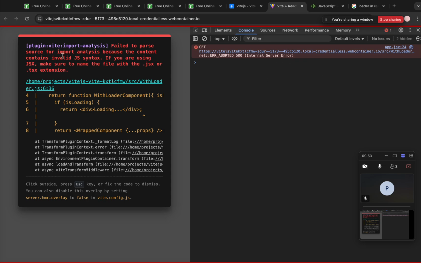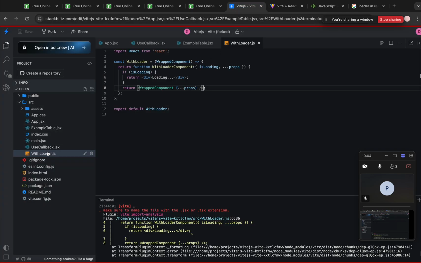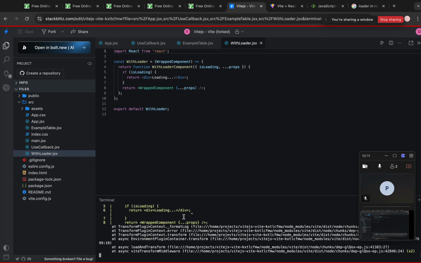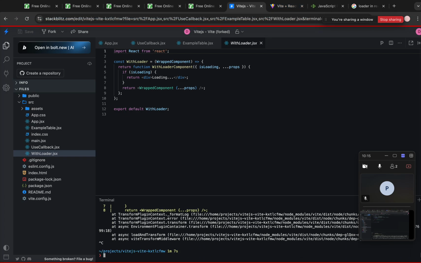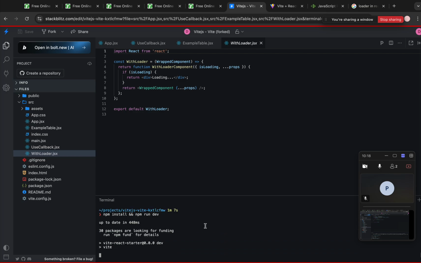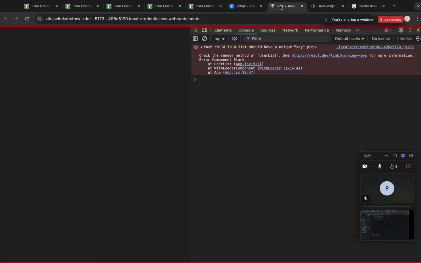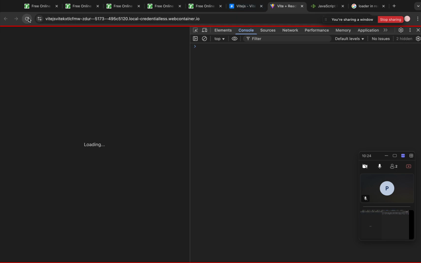Failed to parse the source analysis because the content has invalid JS syntax. If you are using JSX, make sure that the file name is JSX or TSX. But still I'm getting the error. I will run this command again. No, I am not getting the error now.